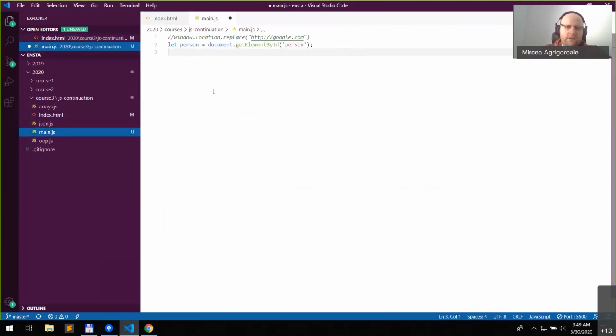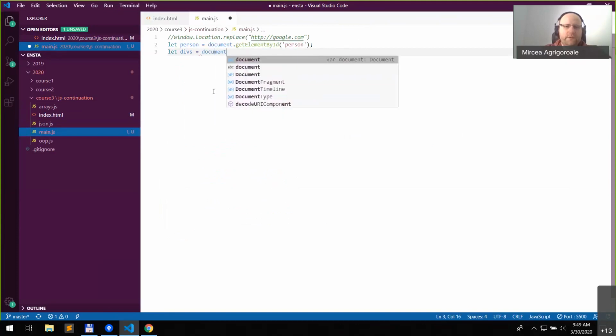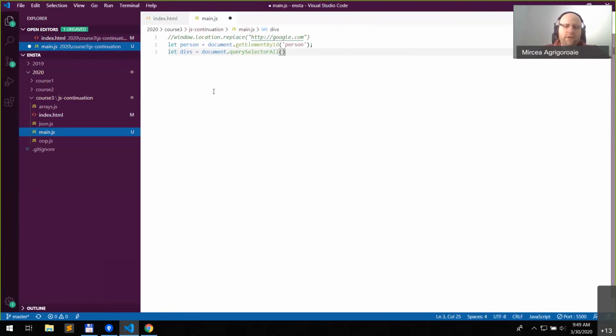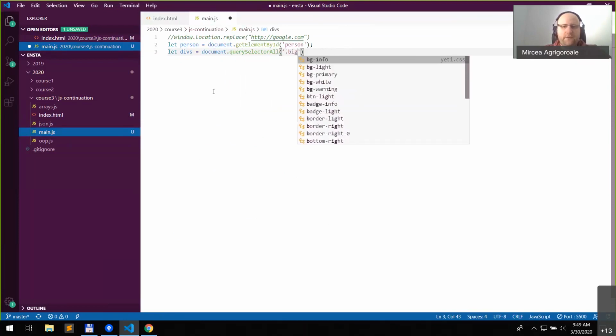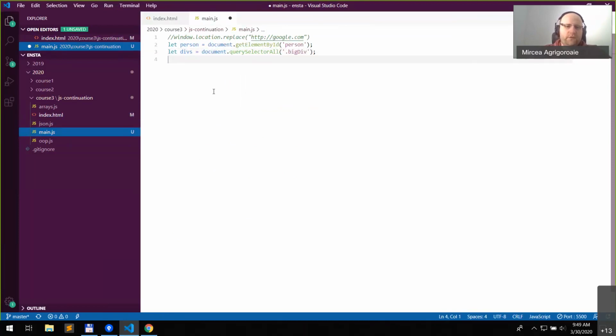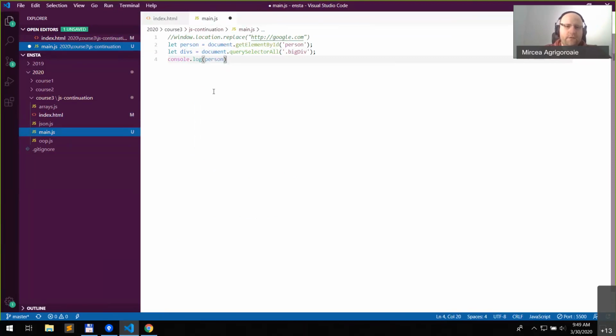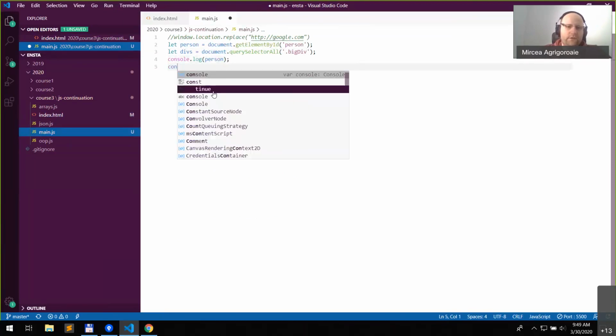We can say let x equal document.querySelectorAll. If you remember from CSS, you can just specify the class. We have big div. So we can console log person and console log x.